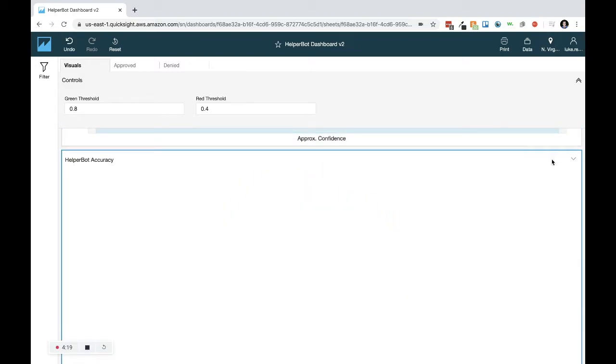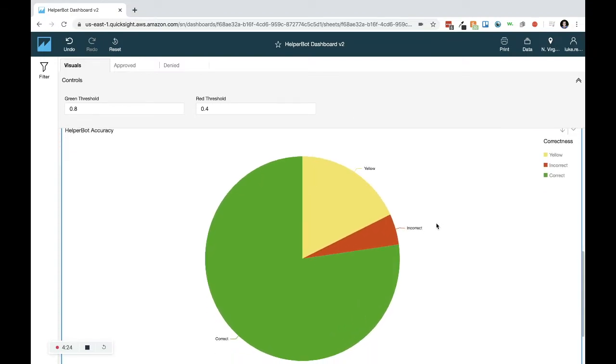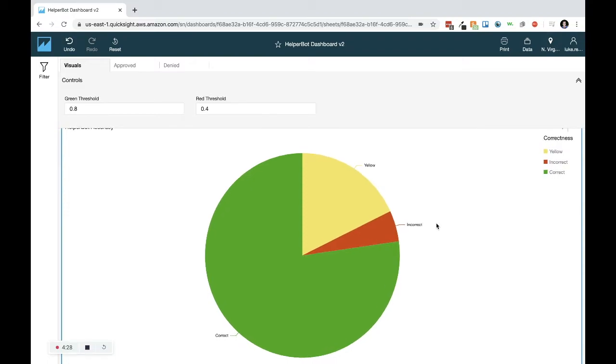All right, so you can drill down into the data. And really what we're trying to do, as I alluded to at the beginning of the video, is find a good balance between the work that we want HelperBot to do for us with an error rate that we're comfortable with. So let's just say we want HelperBot to do all the work.